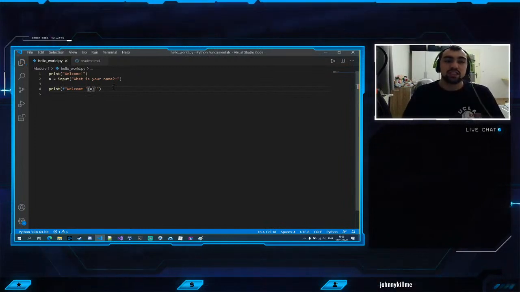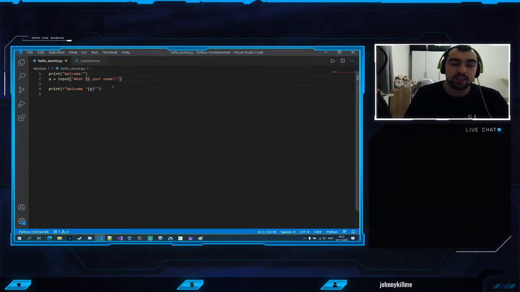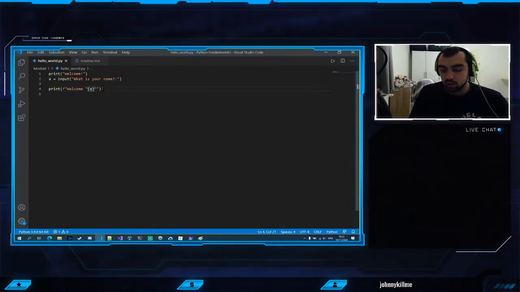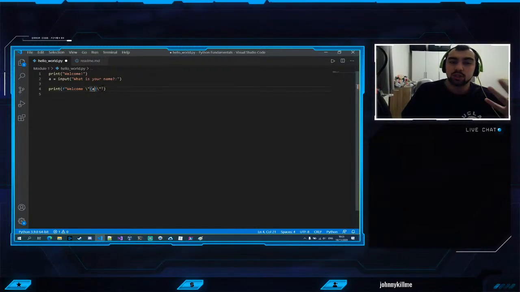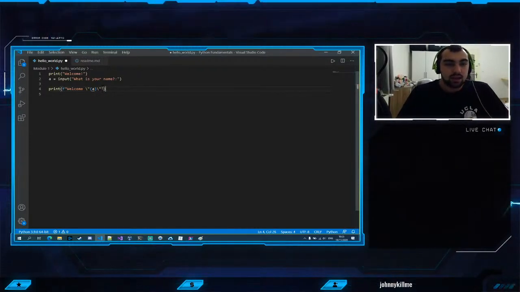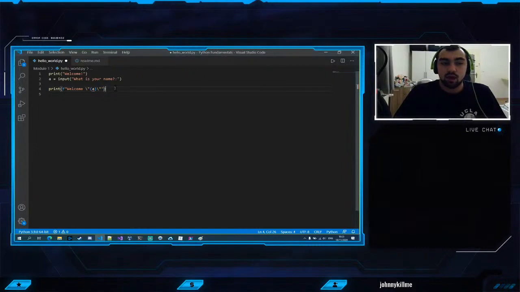When we're inside of the string, if we want to use characters that are special or have a meaning, you can escape them. You escape them by using a backslash. A backslash is going to make them be represented as normal text.